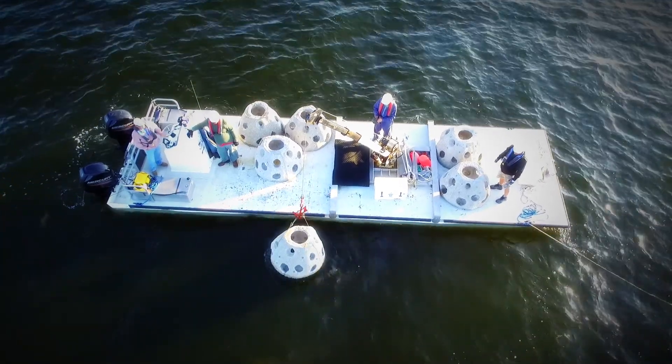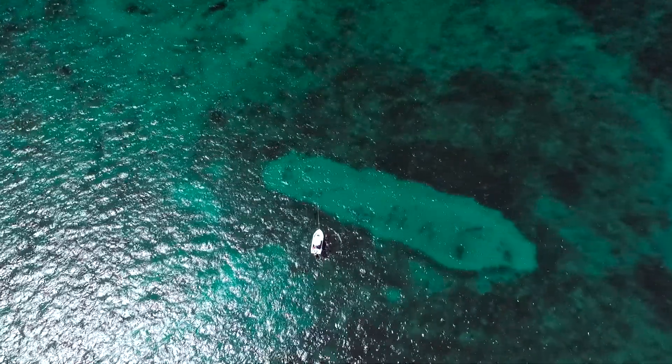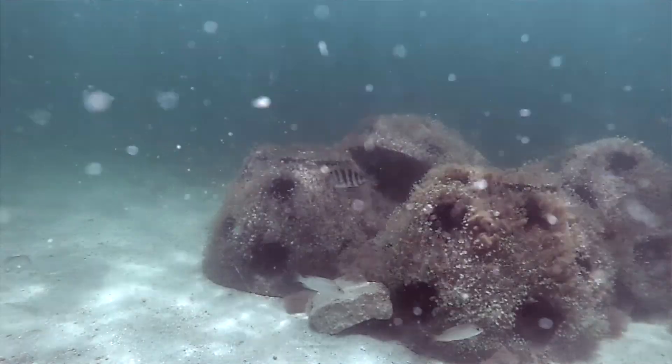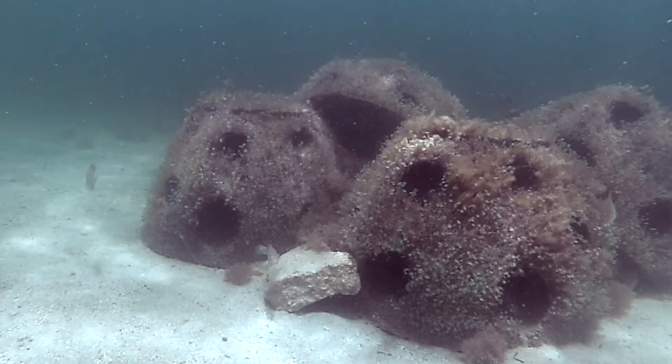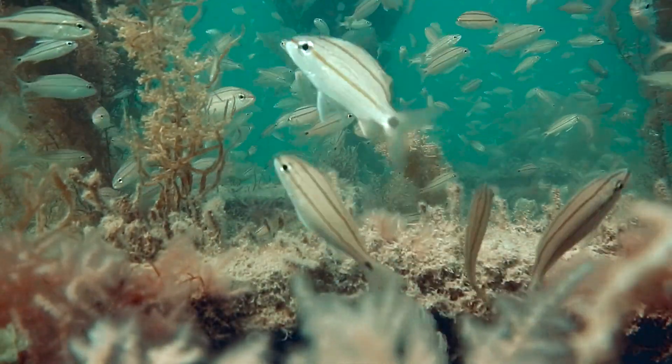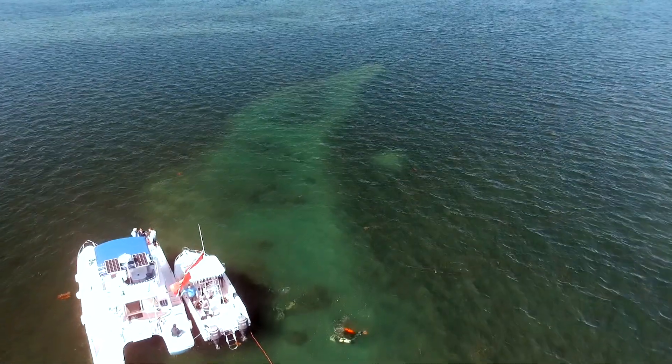We've actually deployed some of the first nearshore shallow water reefs here along the Adventure Coast back in 2017 and 2018, and these are placed in areas where there's not a lot of habitat or structure for fish. There are areas off our coasts that are pretty much void of rocky bottom and structure that attract fish and bait fish and marine life. What we've done is deploy things called reef balls, which provide shelter for bait fish and other types of fish in shallow water areas that are natural sand bottoms. We're creating habitat for all sorts of different types of fish and also providing places for people to go snorkel while they're out scalloping — some really interesting things to see around these reef ball structures.